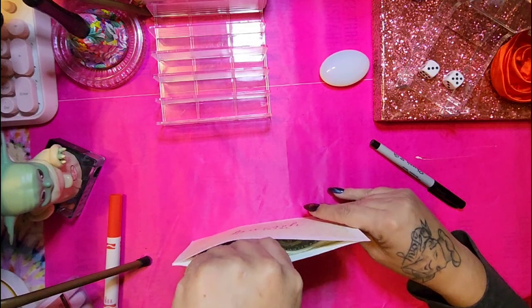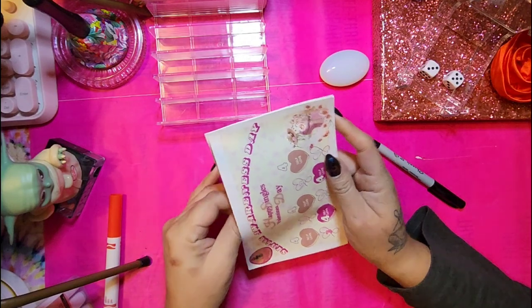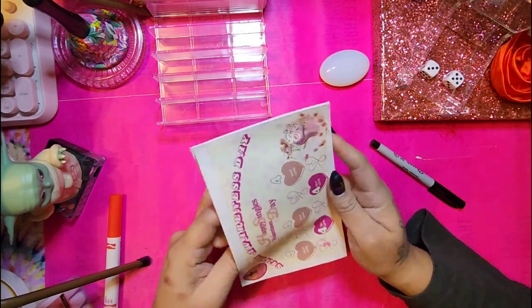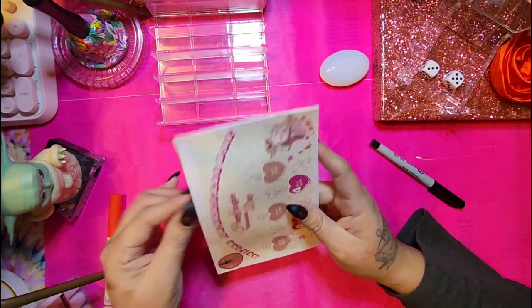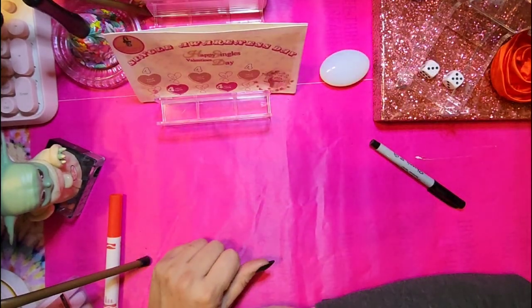Alright. I haven't put it in a binder yet, so as I'm working on my binder for the new challenges that I'm getting, I will find a place for it. But yeah, guys, that's pretty much it.